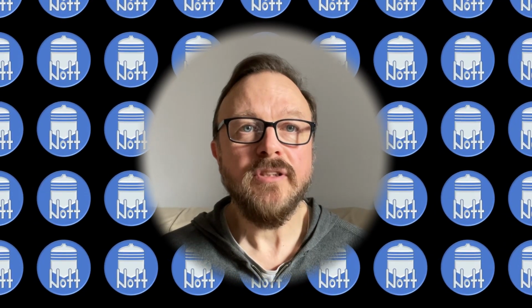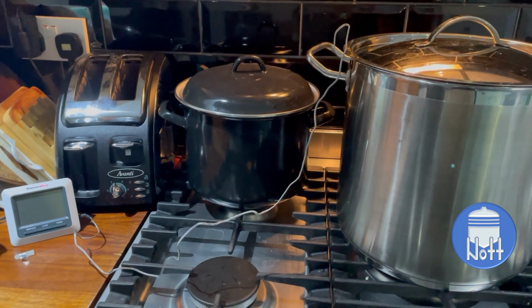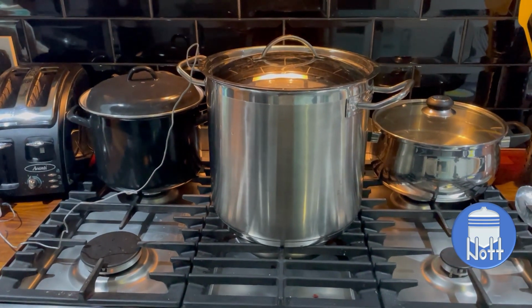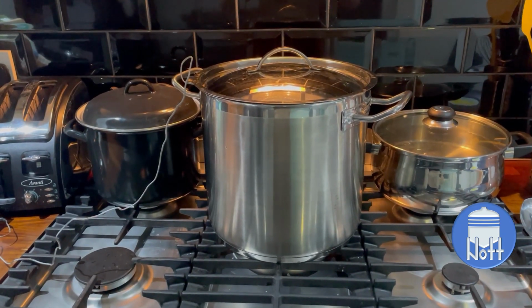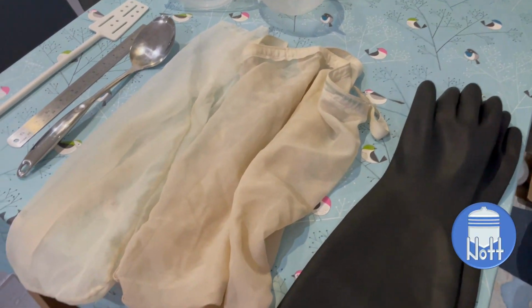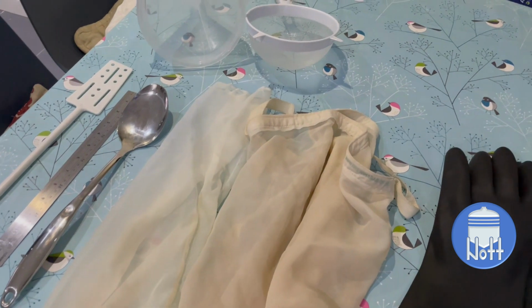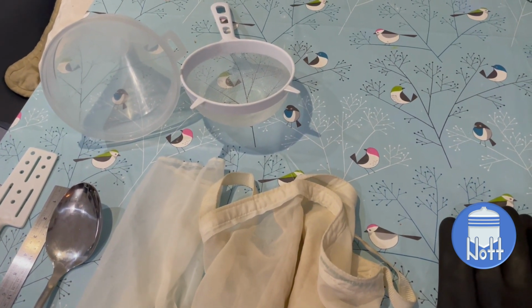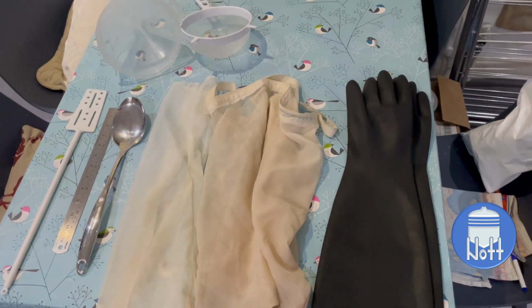Before we start the mash, let's take a look at the equipment. Starting on the left hand side, you've got the thermometer with the temperature probe going into the 15 litre mash tun. And the two pans either side are sharing the 9 litres of sparge water. In terms of other equipment, I've got the grain bag and hop bag in the middle there, my mash paddle and spoon, and a ruler for measuring the wort volume. I've got a funnel and a sieve, and a heavy pair of black gloves to stop my hands from burning.